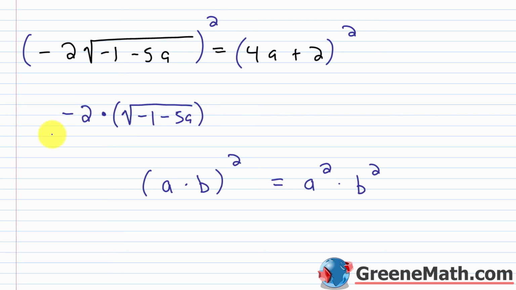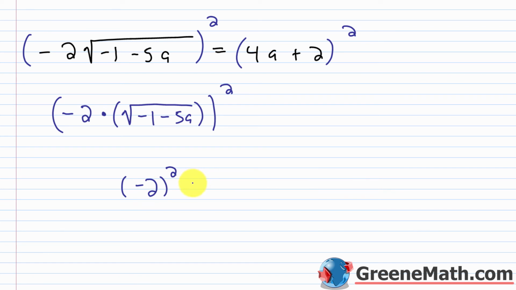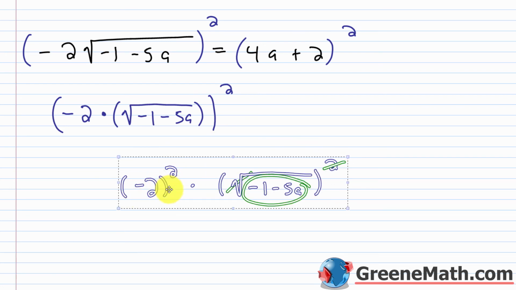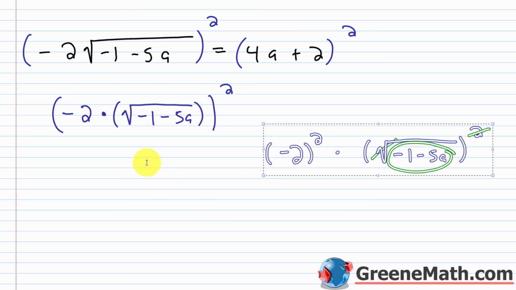So if I squared this, I would end up with what? Let me kind of erase this. Following that model, I'd have -2 squared times this square root of -1 minus 5a, that guy squared. Now, this will cancel with this and give me this. Where students make a mistake is you're still multiplying here. So let me kind of go through this. Let me move this down, or I'll actually move it over to get some room. And let me show you what I mean.